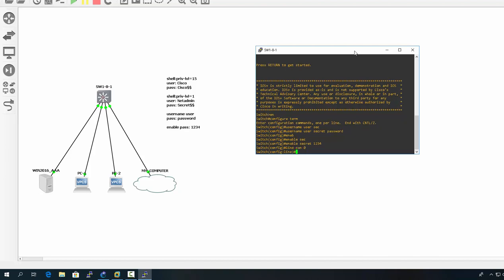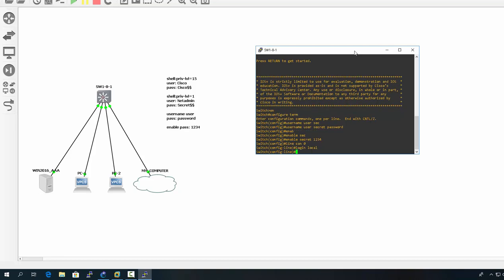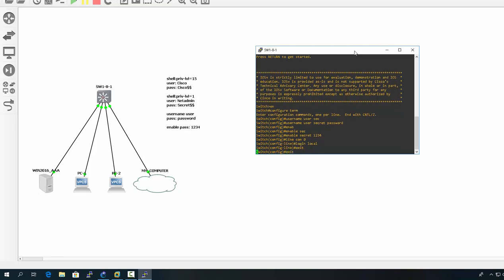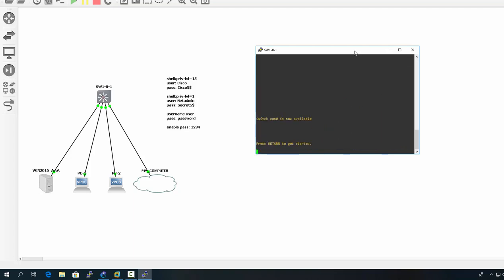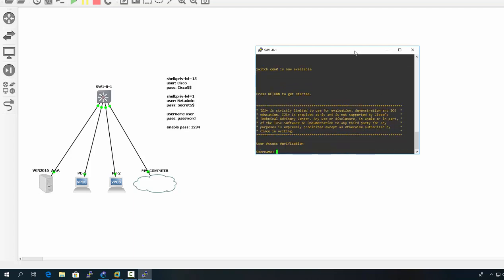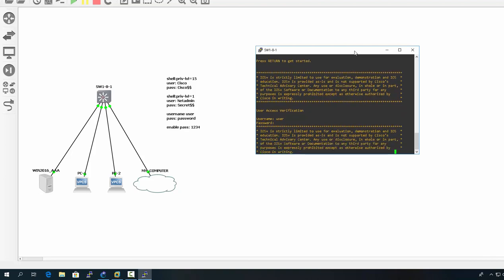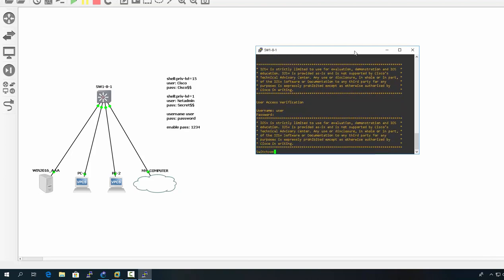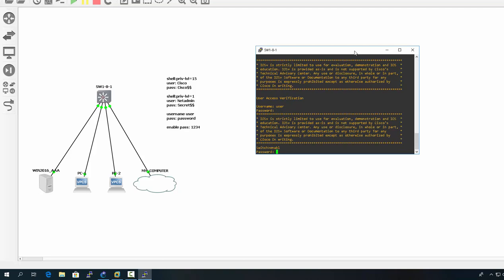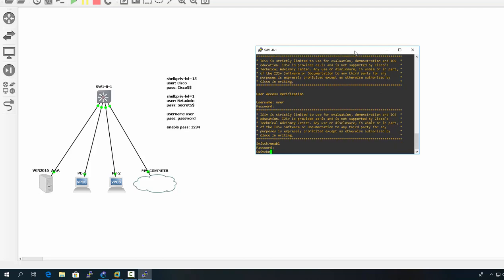Okay. Now, if we go on the console line, line console 0, we want to tell it to use the local username and password to log in. This is just for testing purposes in the beginning. So you type in login local. Okay, let's exit there, exit there, exit again. So let's try this user. It's going to be our backup user if AAA fails. So let's see if it works first. You type user, and then that password is just password. And we're in, and there we are at user mode. We type enable, and now we put in the enable password 1234.